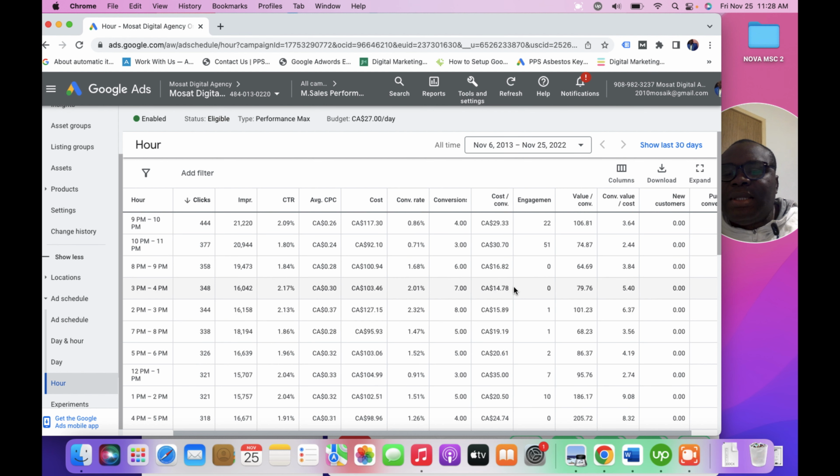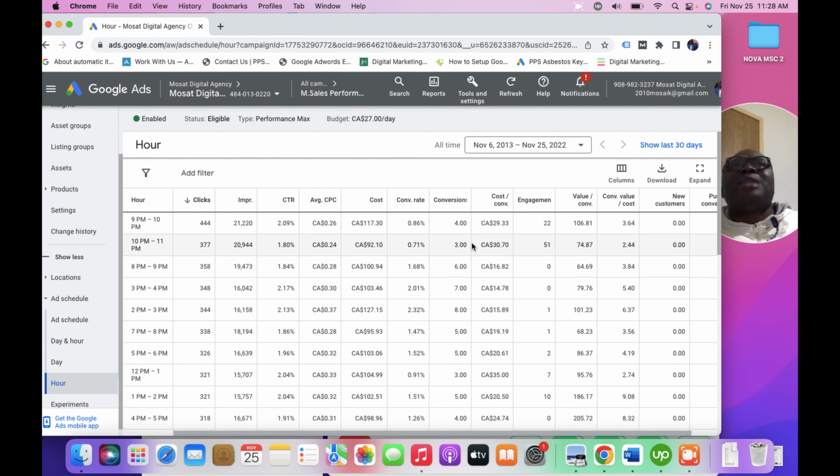Having done this, I'm now going to analyze the metrics. If you look here, this is hour 21, 9 p.m. to 10 p.m. So let's check what the driving metrics are within this time range. Of importance to me, I might not concentrate on the conversion rate or number of conversions, but what is important to me is my return on ad spend. What is the value of the return on ad spend?